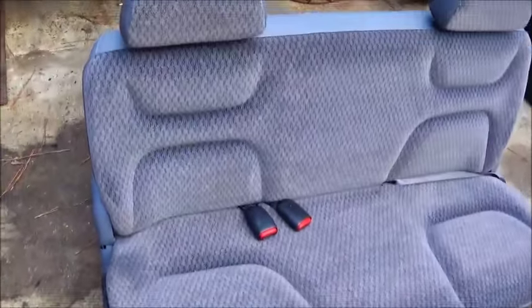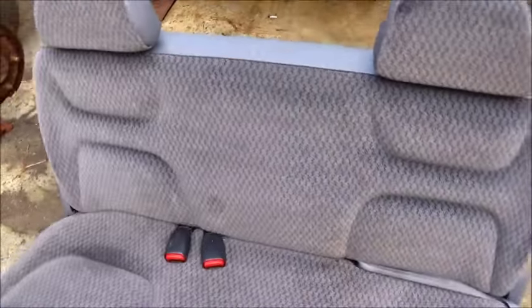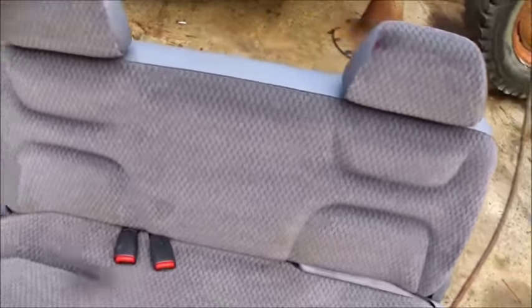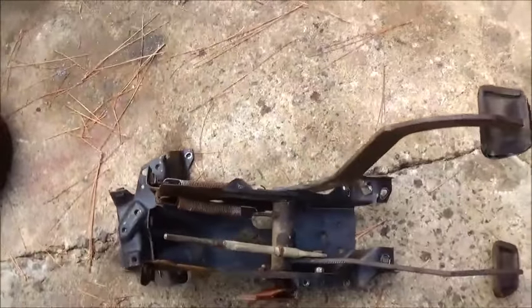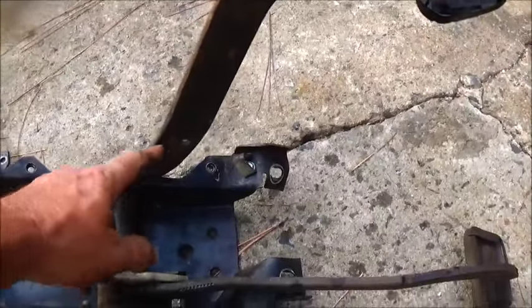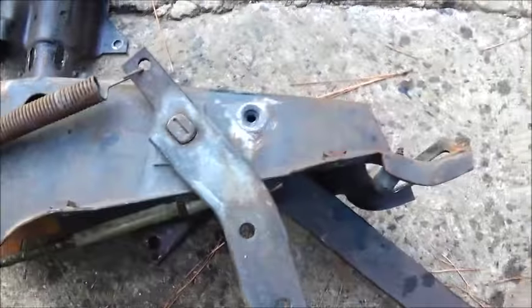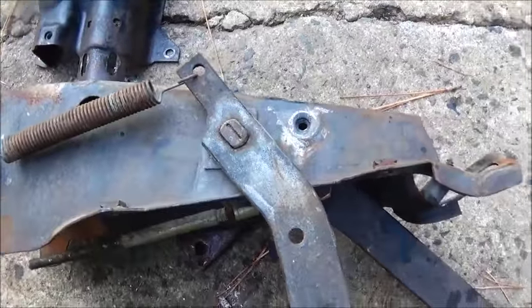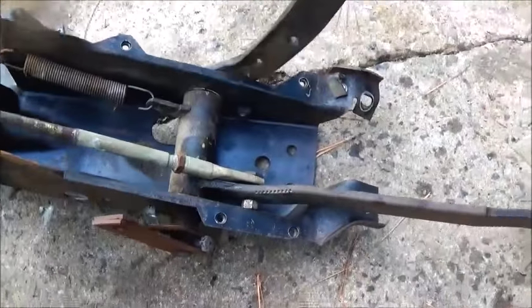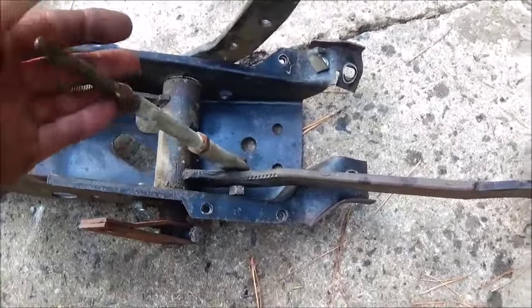There's the seat I wanted to show you — figured out how to get it up, got to pull the lever. It'll be a nice seat for the truck. We got the brake pedals out — this is a clutch and brake, and we're going to cut the clutch pedal off and just run the brake. This is off a 64 Chevrolet. I'll probably go down and cut just a section of the firewall out to give us a pattern and make it go a little quicker off that old parts truck.